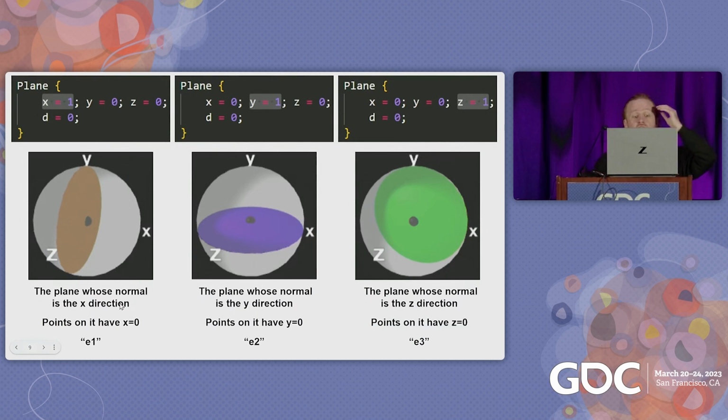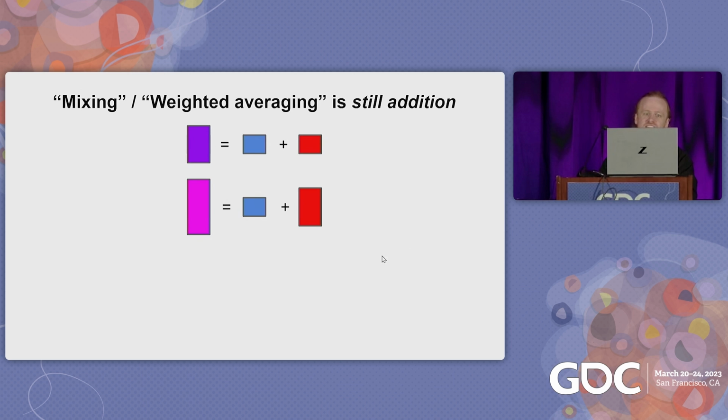And by the way, other people, including Eric, call this one E1, this one E2, and this one E3. If you read more about this, you'll encounter this exclusively if you read around the stuff that I'm talking about today. But for the sake of argument, because this is already in a video game engine, I want to talk in terms of the X plane, the Y plane, and the Z plane. And later on the D plane.